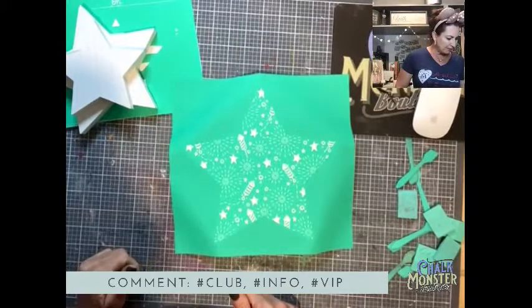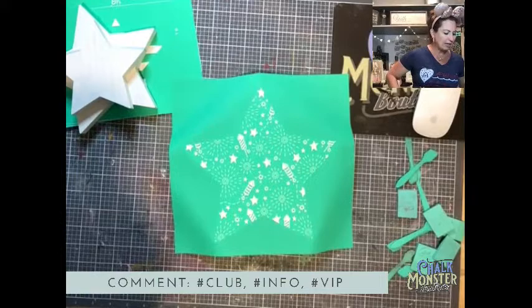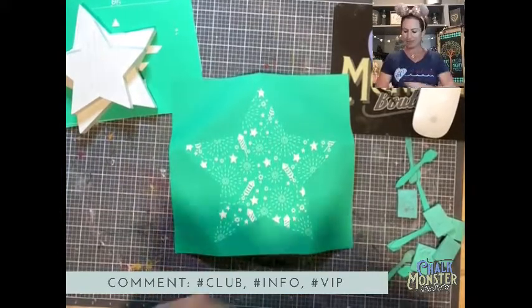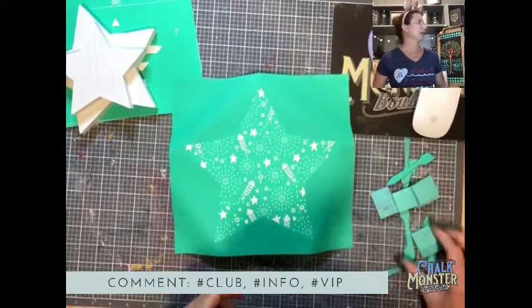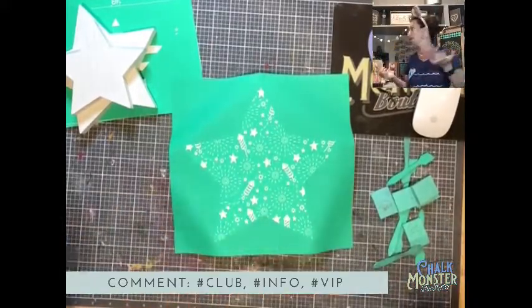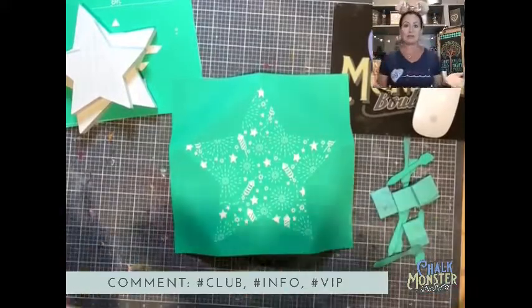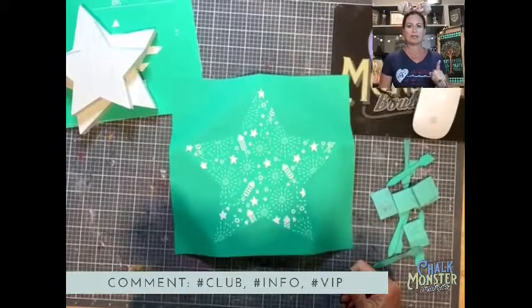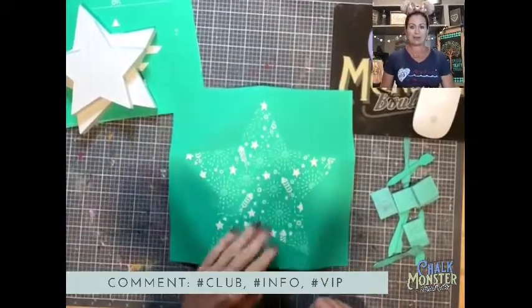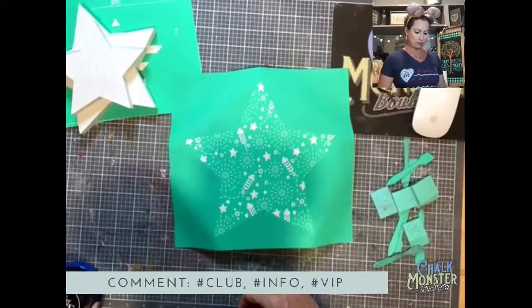Robin says, I can't wait to see the new catalog if they have tree cutouts or gingerbread people. I'm going to lose my mind. Yeah, Robin, we had tree cutouts 2 years ago, I think. They were really cute. I was looking to see. I have some somewhere. I don't know where they are. They were super cute. I think they were a set of three. Gingerbread people. That would be amazing. I'll lose my mind over gingerbread people for sure.